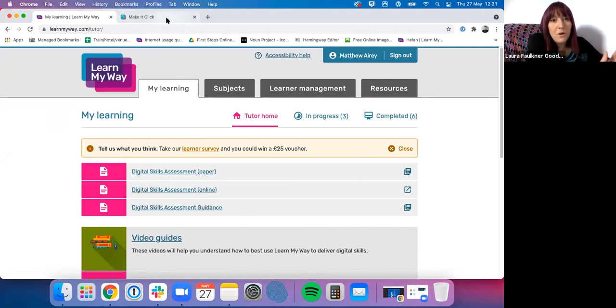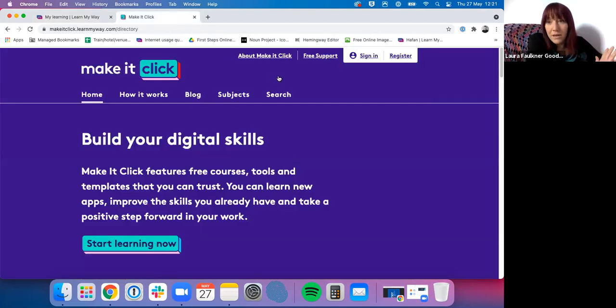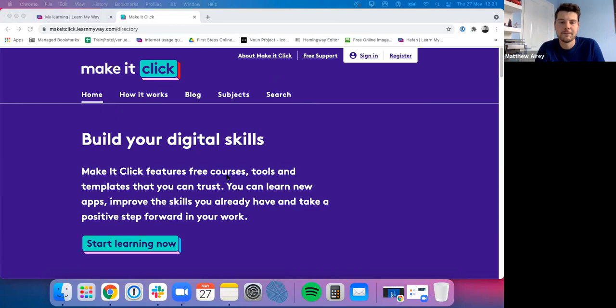I think it's probably worth saying you only need one log-on for Make It Click and Learn My Way. So you don't need a separate account for Make It Click. Your log-on for Learn My Way will work with Make It Click. Yes, that's correct. Yeah, so Make It Click covers the EDS standards at level 1.